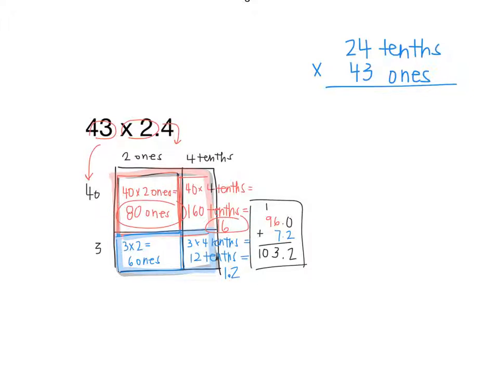The reason why I did that is because when you multiply using the standard algorithm, you cannot have any decimal points. So by renaming it, do you guys see how I used a whole number now, 24, but then I used the units, tenths, to tell you actually there's a decimal point in there. Does that make sense? So now we can multiply.